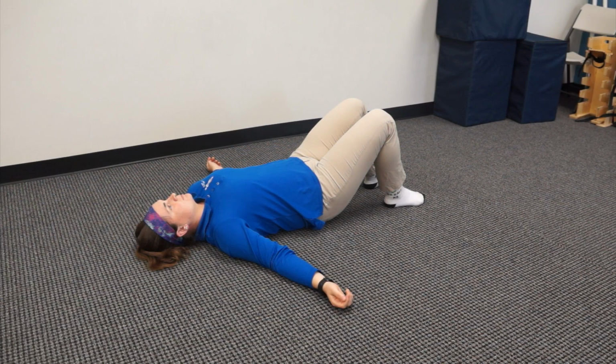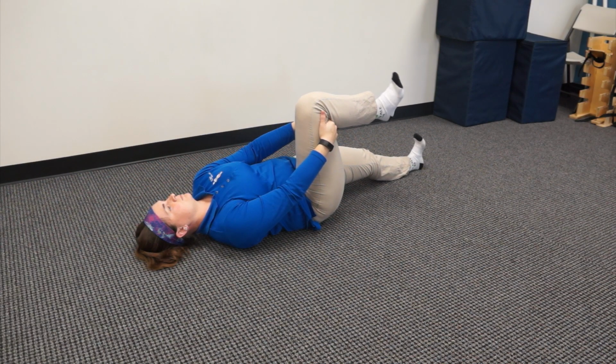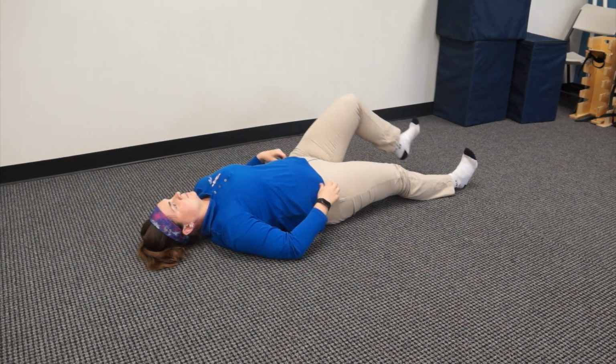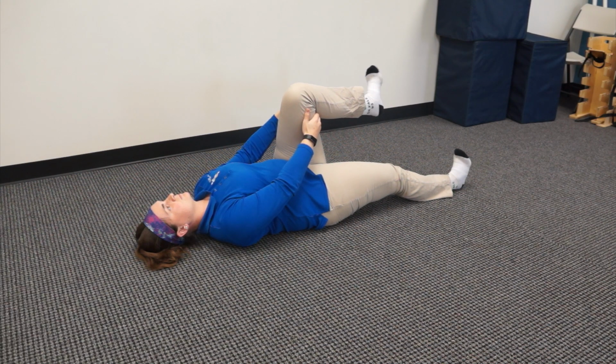Then we will do foot circles and point flexes. We'll grab behind the knee of one leg, pull it towards your chest. You don't have to pull it up very far, but at least to 90 or a little bit further, and you will do circles 40 times one direction, 40 times the other way, and 30 times point and flex. Keep the other leg straight with the foot flexed, keeping your shoulders pulled down so as not to round the shoulders as you do the work with your ankles. Then you will switch sides and do the circles each direction and point and flex on that side.